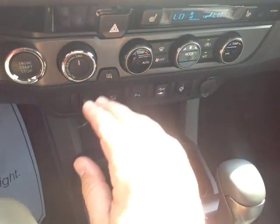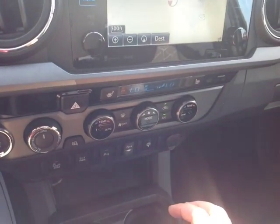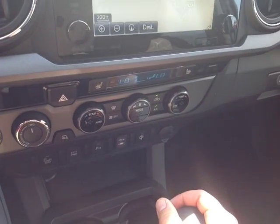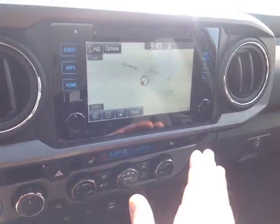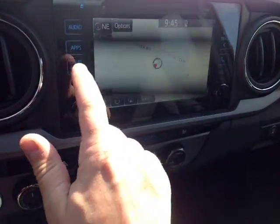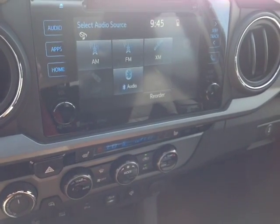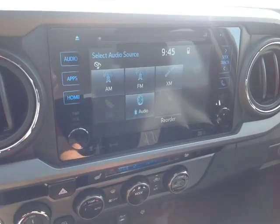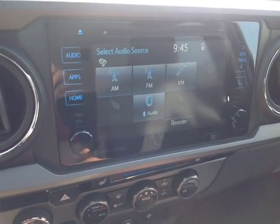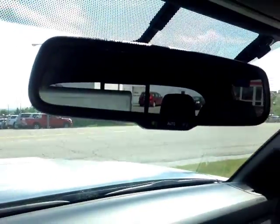This will activate the heating element in the side view mirrors. You also have heated cloth seats, driver and passenger, emergency flash button and four wheel drive controls. A nice digitally controlled climate control panel that's dual level. Finally, you've got the touchscreen here with that Entune app software suite which includes navigation and a number of different audio sources — AM and FM radio, XM capable, CD, USB, Bluetooth and auxiliary. Pop the vehicle into reverse for a full screen backup camera view with the grid. Auto dimming rear view mirror here with a compass.